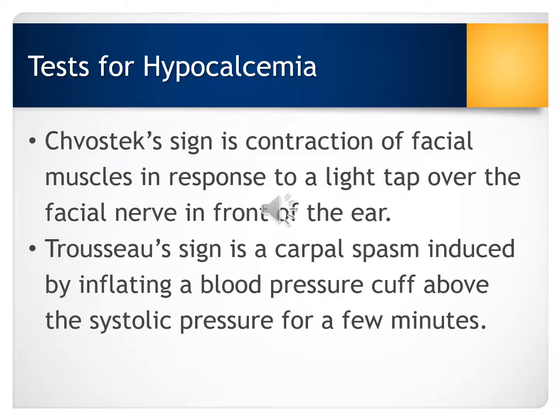If we need to closely monitor our patients for hypocalcemia, we may not want to have a blood draw done every hour or every 2 hours. So some simple assessments that the bedside nurse can do is to test for the Chvátsek sign or the Trousseau sign. The Chvátsek sign, you're looking for a contraction of the facial muscle in response to a light tap over the facial nerve in front of the ear. The Trousseau sign is a carpal tunnel spasm that is induced by inflating a blood pressure cuff above the systolic blood pressure and leaving it there for a few minutes.